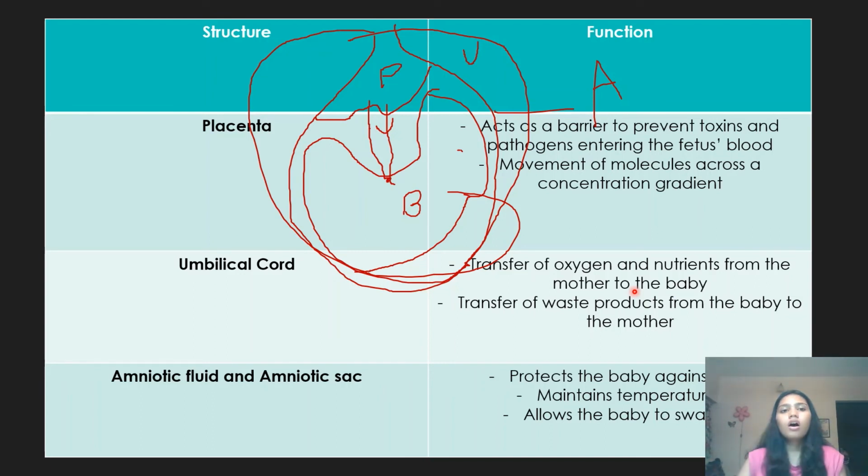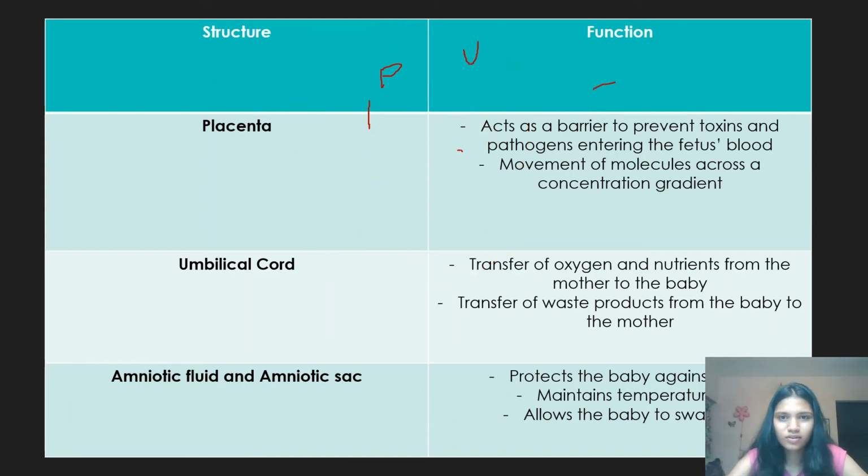I'm going to do a separate video, as I said earlier, where I give standard questions and answers that are asked a lot in papers, especially five marks, 3 marks, 4 marks, definitions, everything for this chapter. I will include the function of the amniotic sac and fluid from a proper 10-pointer mark scheme in that video. So don't worry. But for now, you should know this for sure. If you want to take a screenshot, I'm just going to erase all of this for you.